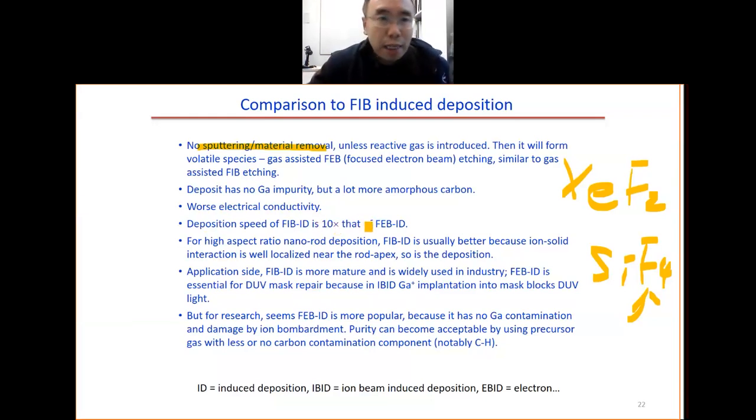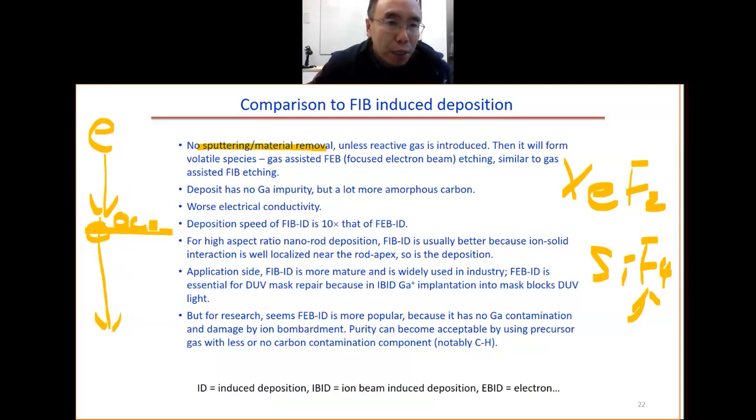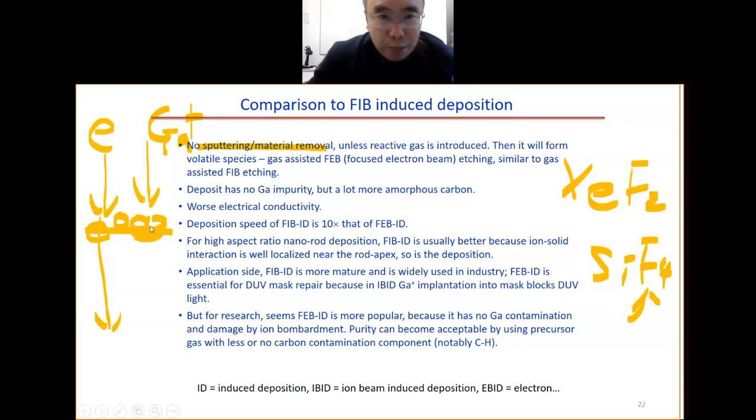The reason I think is not hard to understand. Here you have the material, and we have the electron beam come in. The electron beam will go very deep, but not much interaction on the surface. For the separation, we have the precursor gas molecule on the surface, so what happens on the surface is most important. For the electron beam, it goes very, very deep. But for the ion beam, like gallium ion beam, we have the local interaction, so it's more efficient to decompose the material to form the deposition.